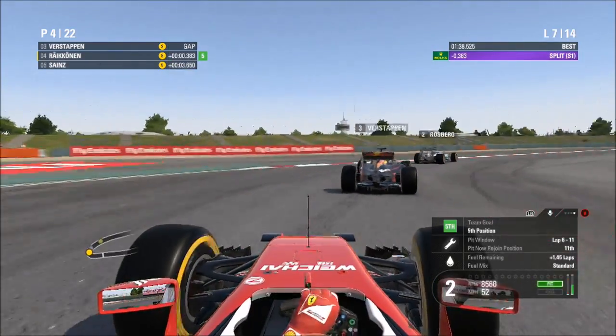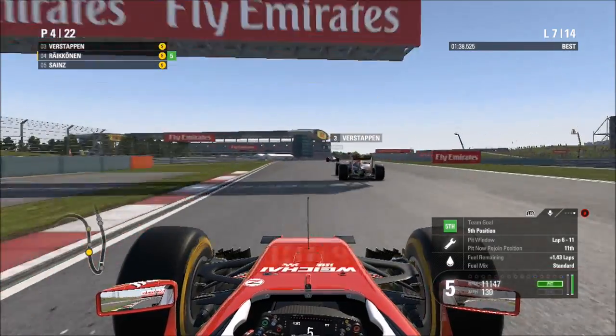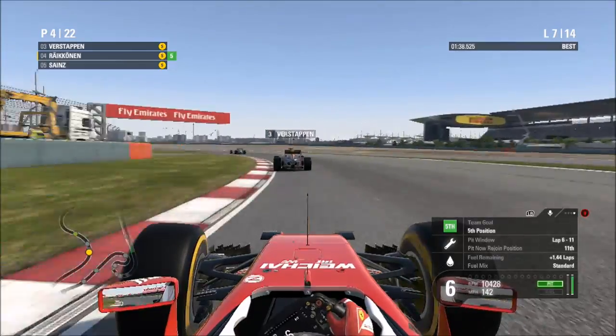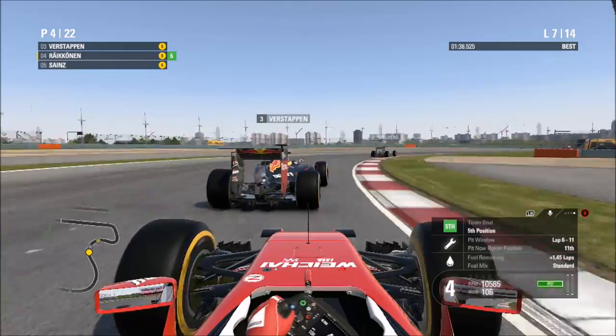There's nothing I would say to turn off first, really. If you want to learn no assists and you're thinking about fully turning them off for good, then turn them off straight away. That would be my number one advice for this.